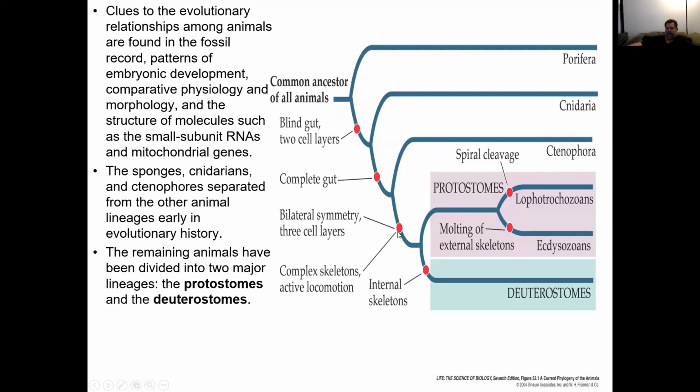And then we start to see different, remember, with the jellyfish, we had two cell layers, an epidermis, which was the ectoderm, and an endoderm, which is the gastroderm. And then we had some kind of jelly matrix in the middle. Well, we have three true cell layers now forming.